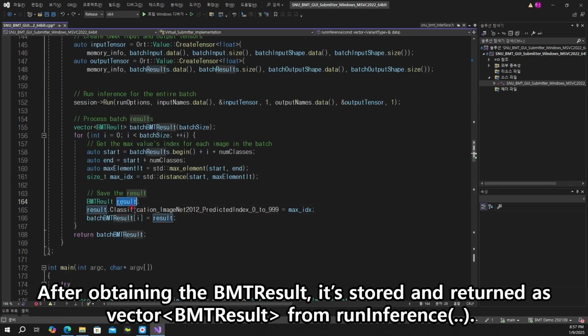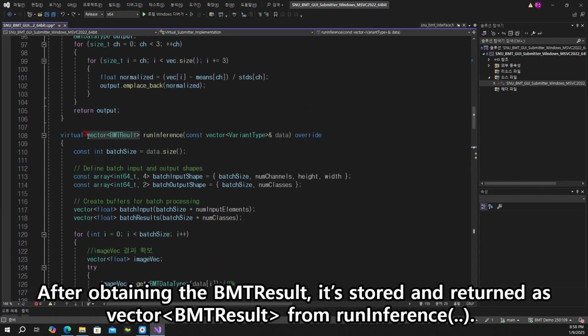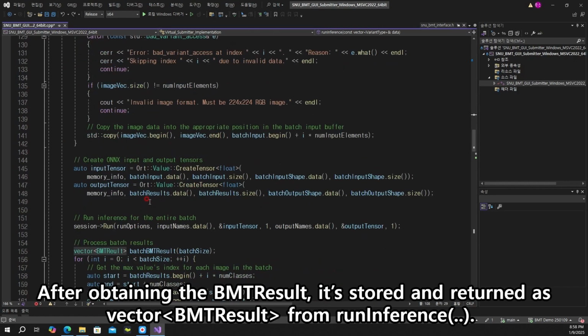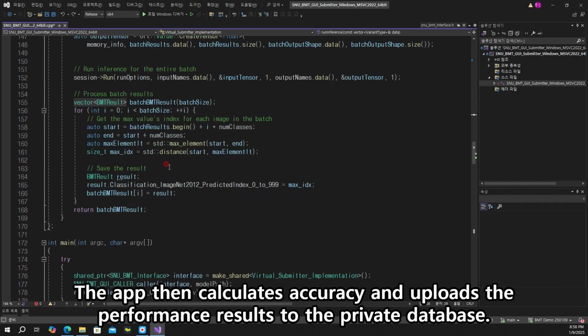After obtaining the BMT result, it is stored and returned as a vector of BMT result from the run inference method. The app then calculates accuracy and uploads the performance result to the private database.